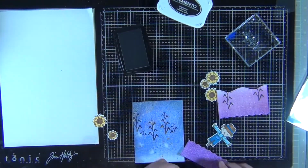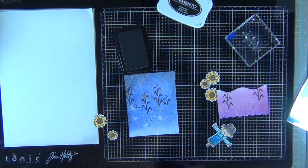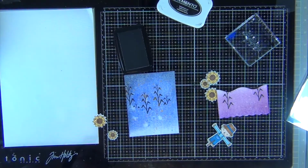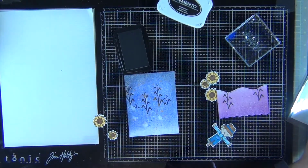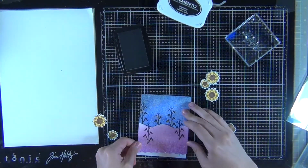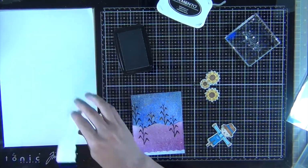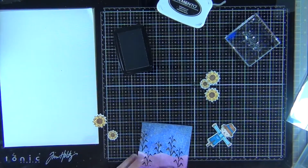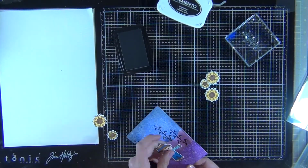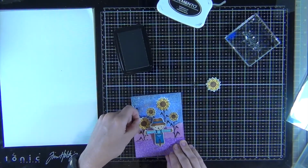And then I realized that I wanted the scarecrow to kind of sit in the ground a little bit more. So I grabbed the Sandy Beach Accents by Lawn Fawn, and I ran that through my Gemini just to give him something to sit in. And now I'm just going to add the sunflowers in a way that I like, just to kind of get a sense of the scene a little more.